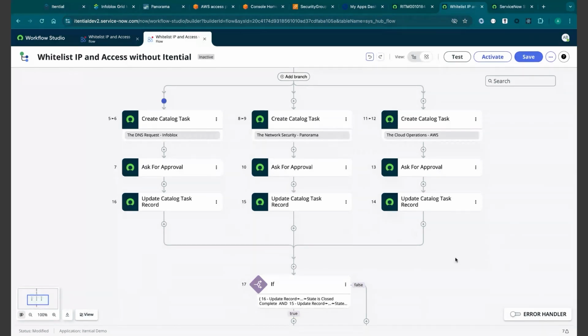So this is without Itential, and this is where we were talking about this is prone to error, this is prone to delays, because a lot of manual steps are involved to validate changes. Don't get me wrong, the engineer will do their best, but there are times where they might not be available. There might be dependencies on the request, and they might even fat finger, which is something that happens all the time.